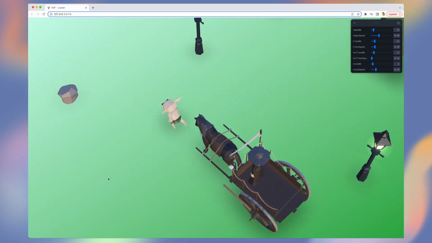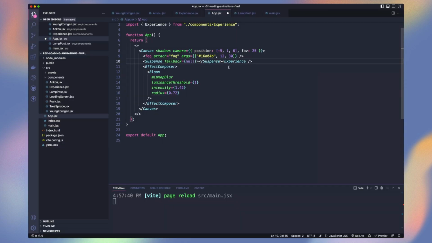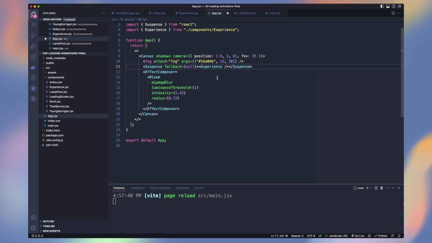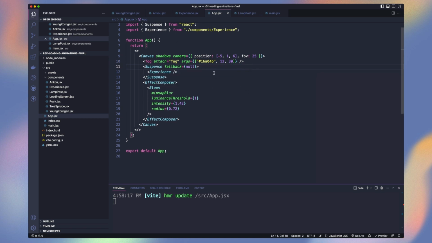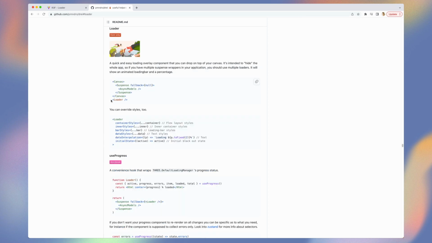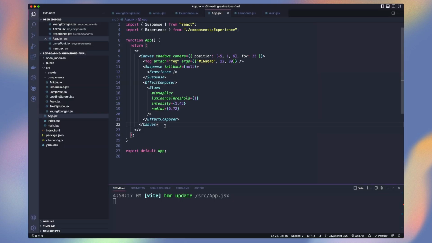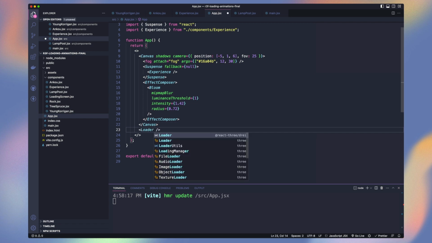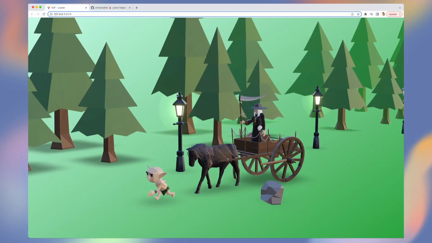It's time to deal with the loader. You need to wrap your items that require loading within the Suspense component from React. You can even have a fallback component like loading a low poly version of a heavier model, but we won't cover it today. The Drei library has a component named Loader that you can drop next to your canvas and have a ready-to-use fading loader with a progression and props to customize the style.